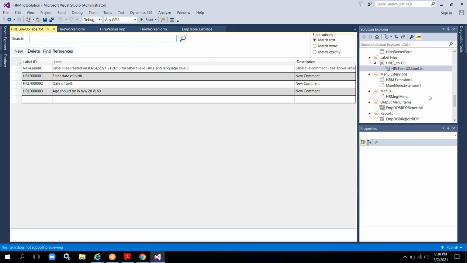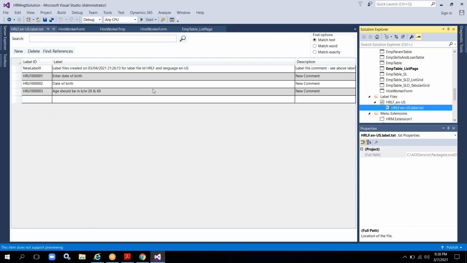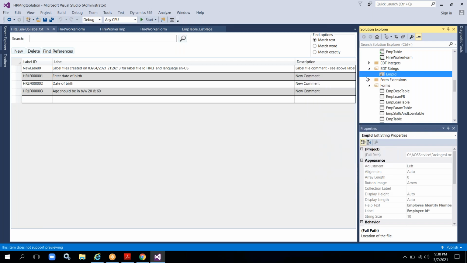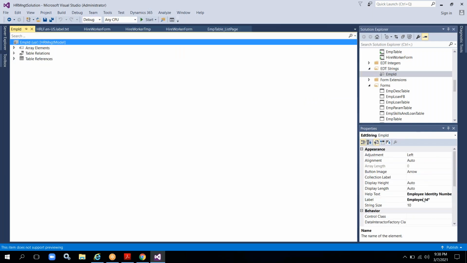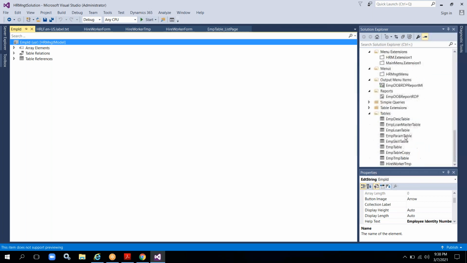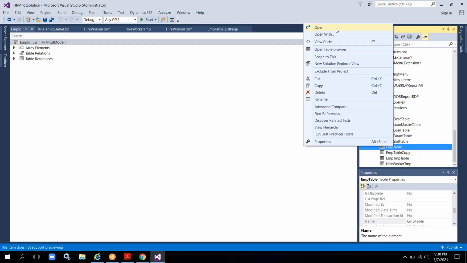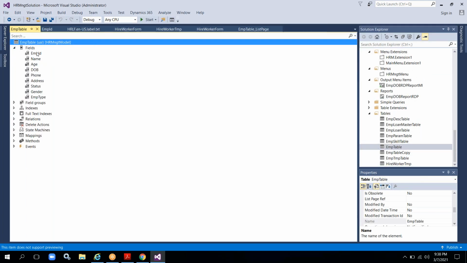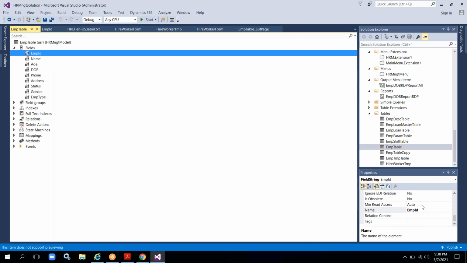In the table level, I have given the employee ID label property, I think.